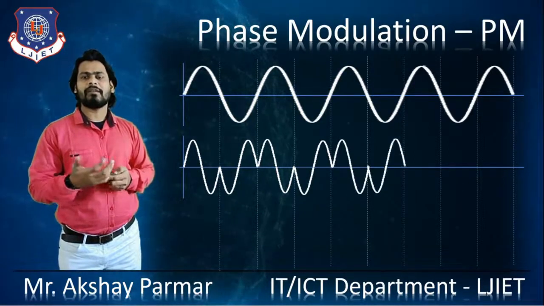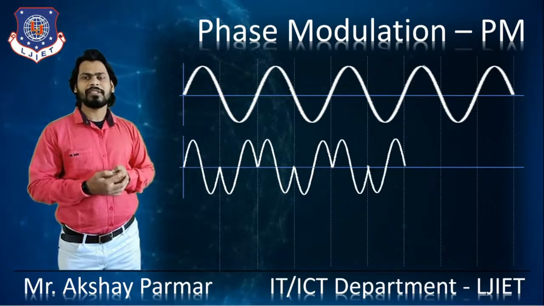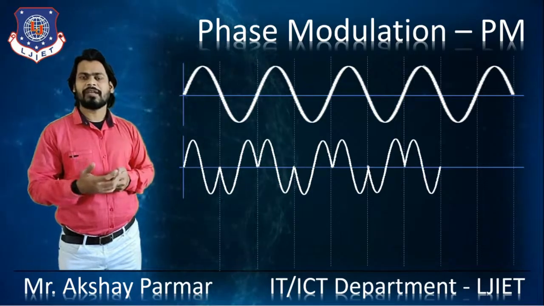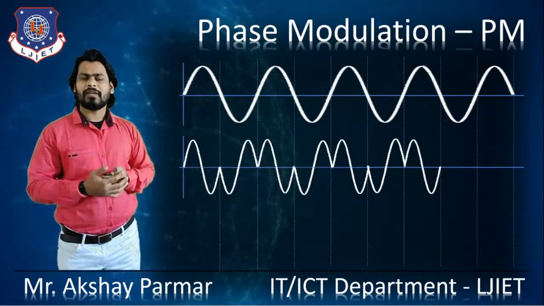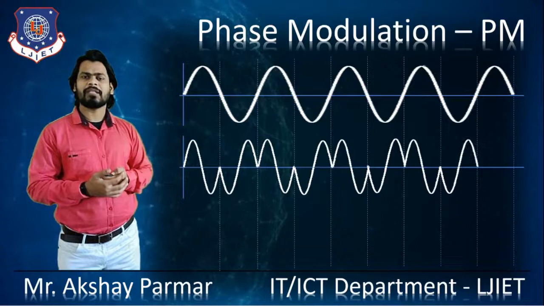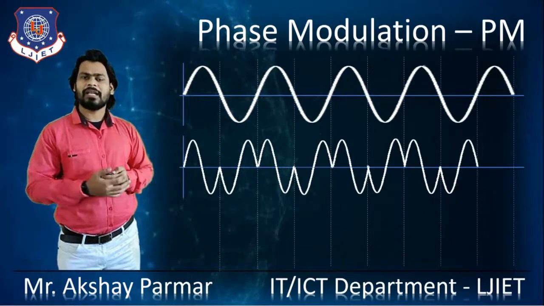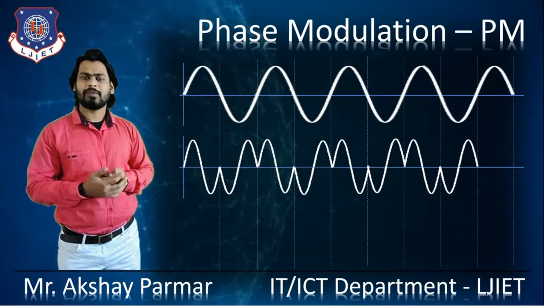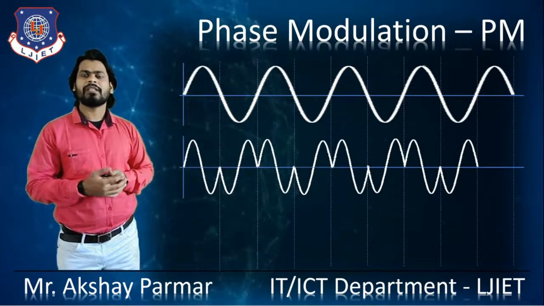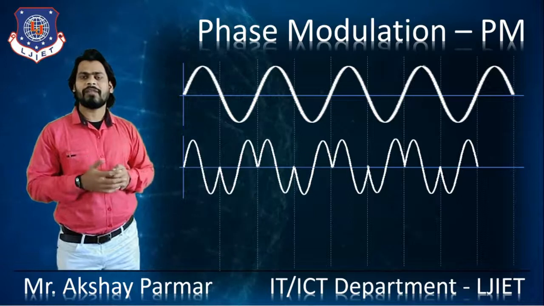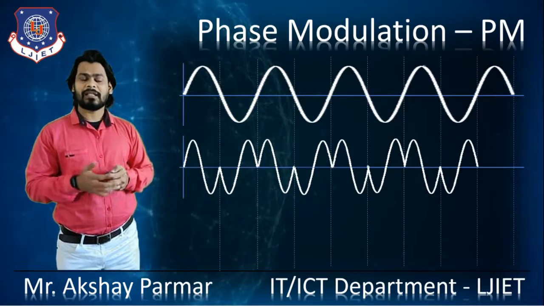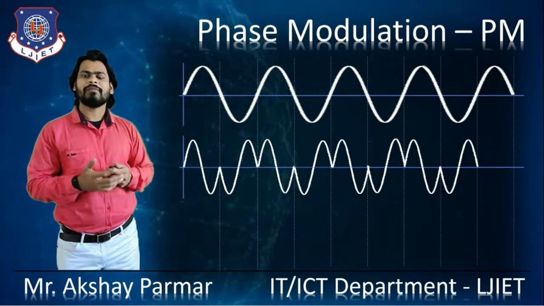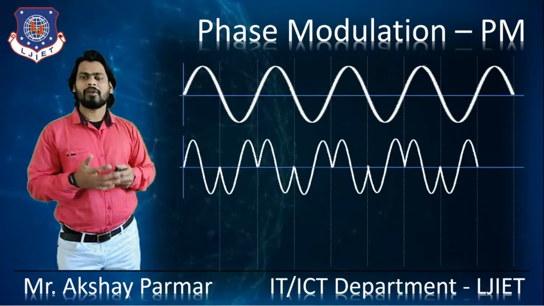So whenever the positive side of the signal is encountered, we represent it by a 0-degree phase difference, and whenever the negative side of the signal is encountered, we represent it by 180 degrees in our example, right? So this is all about phase modulation. That's how you can modify the phase of the carrier signal to represent the analog signal, right? So this is all about phase modulation or modulation techniques.